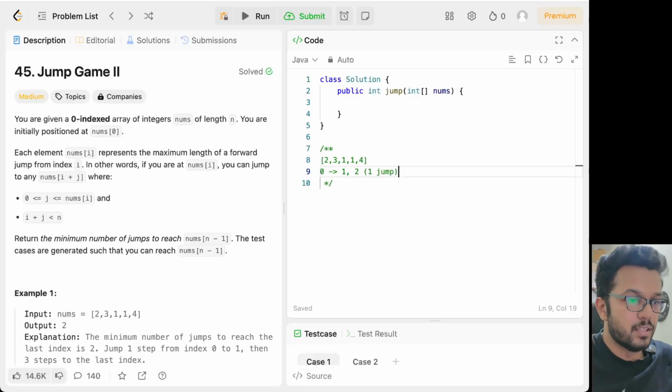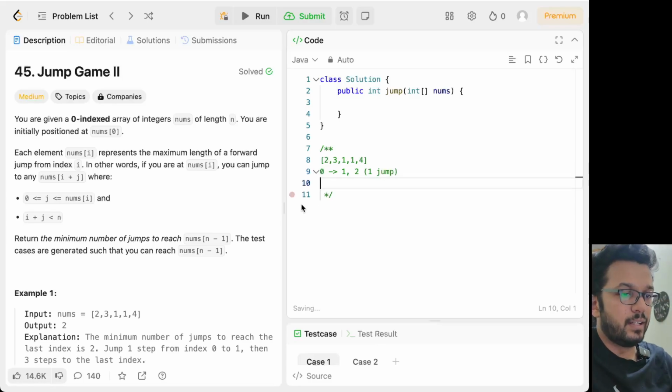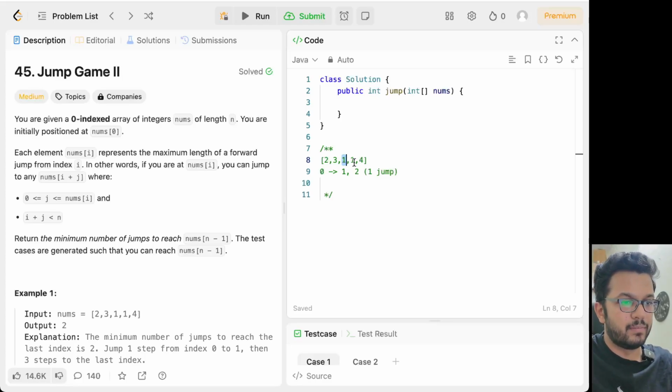Now, if I want to minimize the jumps, should I go to the farthest one? If you jump here, from here how many positions are possible? Basically, here you can use just 1 step, or a distance of 1 is what you can cover. So you will be able to reach here only.